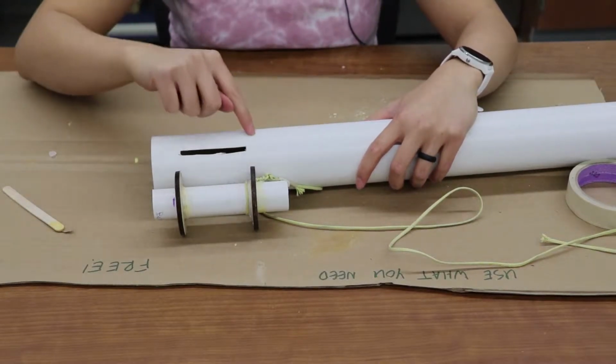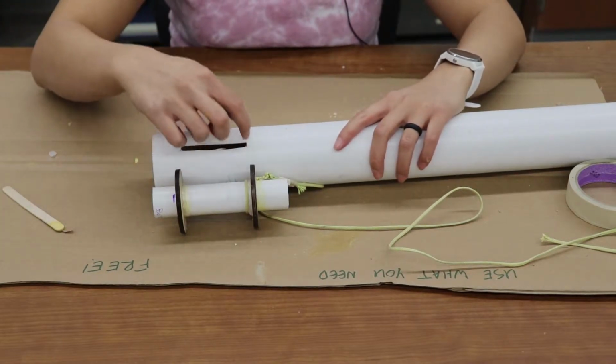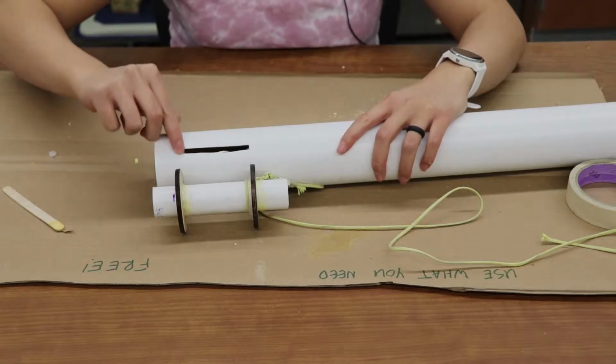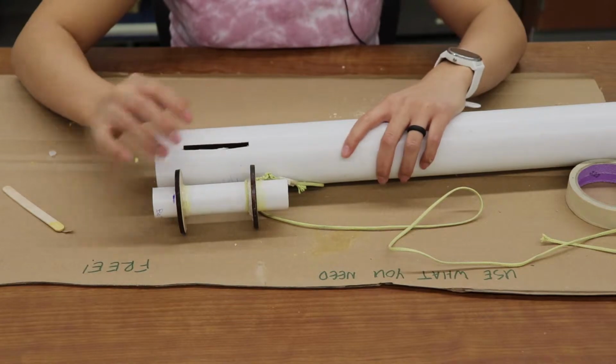I'm going to glue the top centering ring right above the fin slot. And the bottom centering ring is going to be glued right below the fin slots. That's just how I designed it in my OpenRocket design.